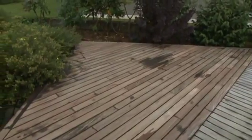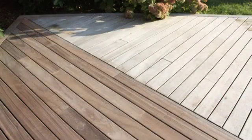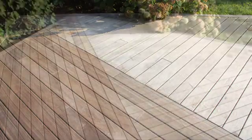Once dry, your Softline garden deck will find its new brightness, as if you had just installed it.